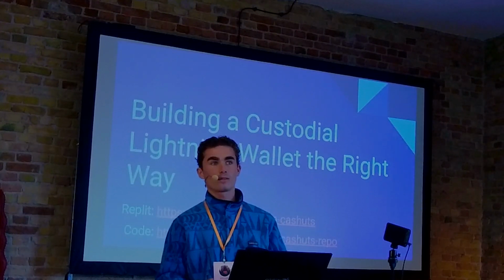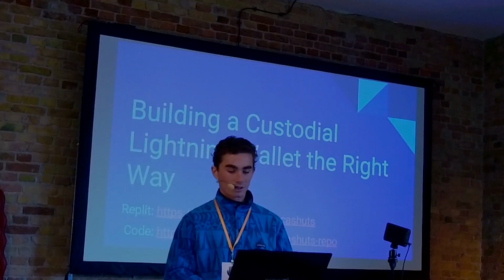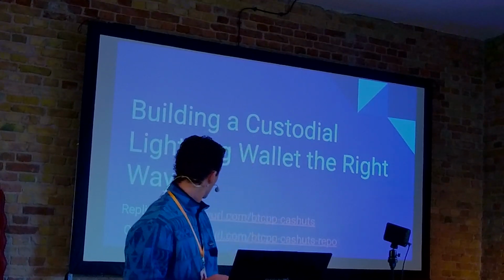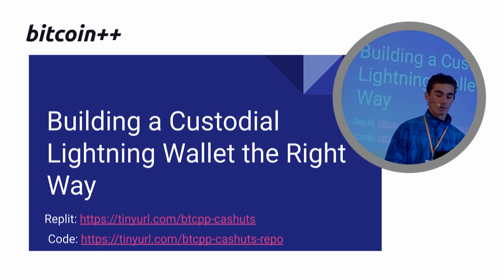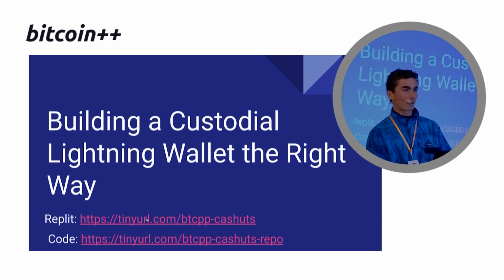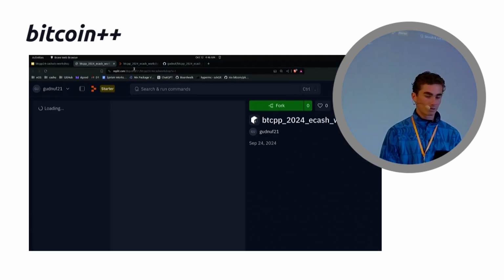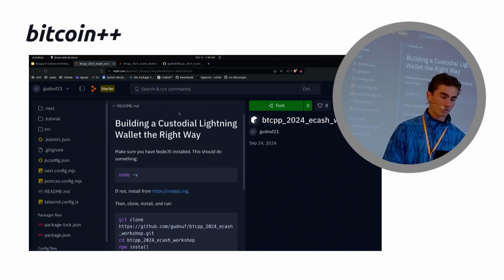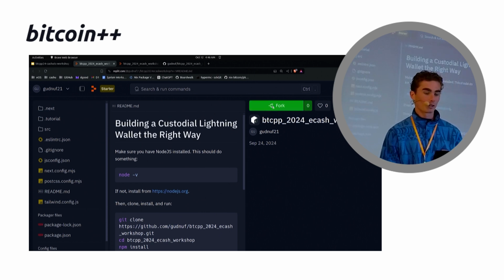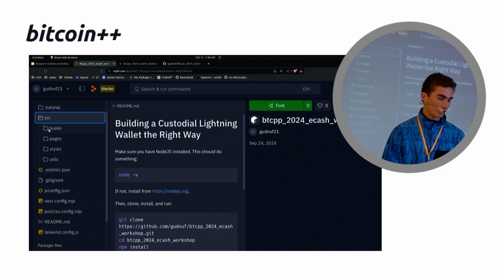So my goal with this workshop is that anyone that wants to follow along and write some code should be able to. There are these two links here: a Replit and also just the GitHub repo. I'm not sure how it'll be with the internet, but I recommend, if you can, use the Replit because everything should just be set up. You may need to make a Replit account, but once you do, you can just fork this and you'll have the boilerplate code, which is all here.